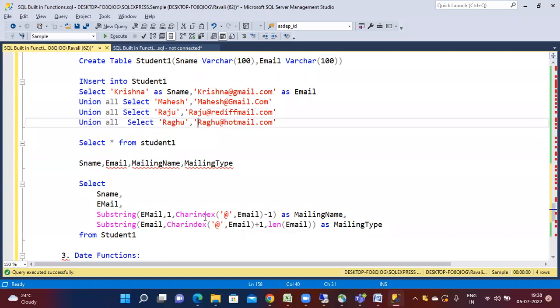And the next argument is the number of characters you need. From the starting position, how many characters do you need? For the first string, you need 7 characters. For the second string, 6. For the third, 4. For the fourth, 5. From all these 4, the starting position is the same, but the number of characters you need varies string by string. It is not static, which means dynamic, right?